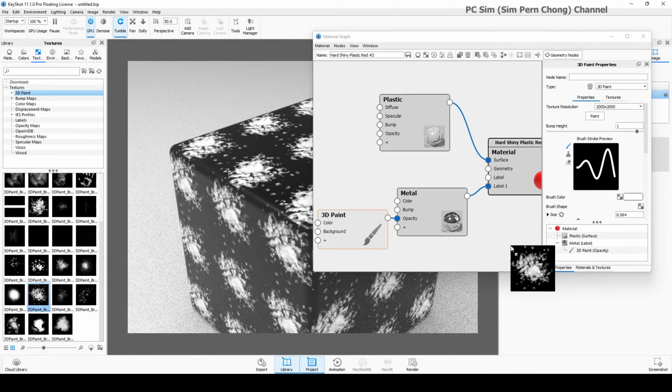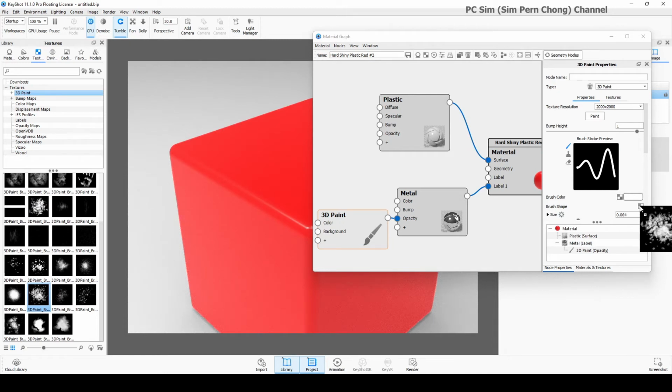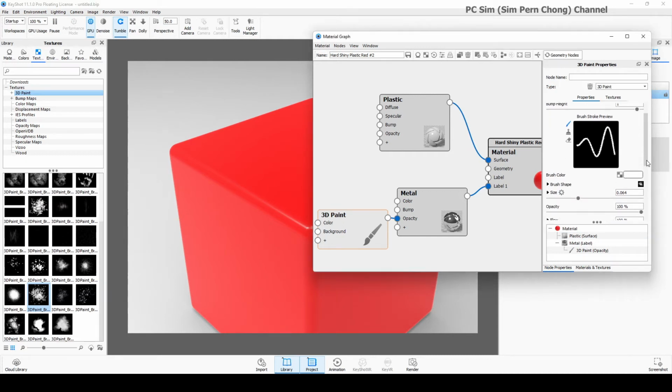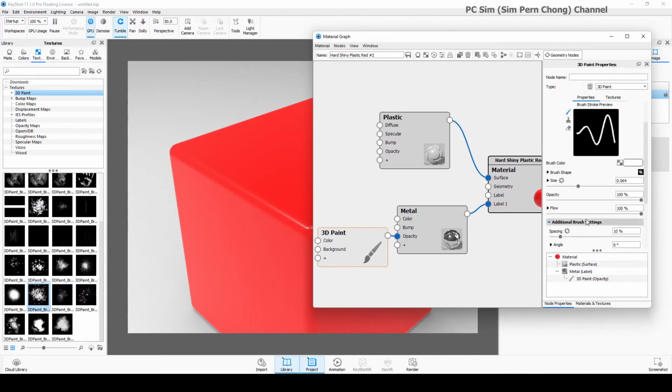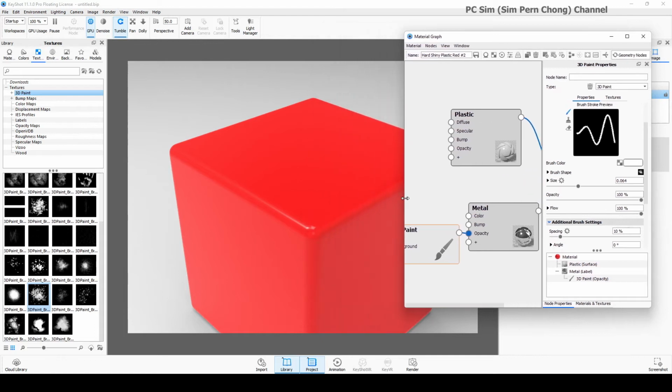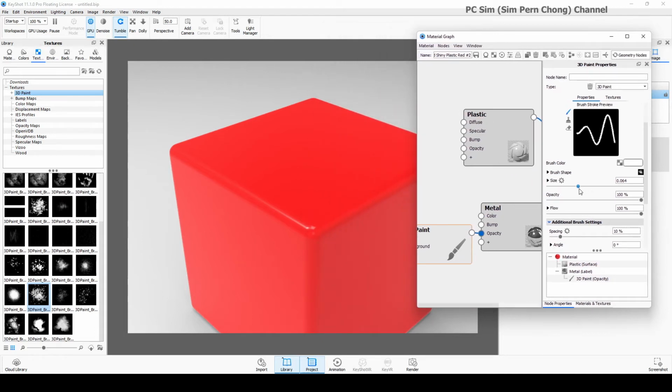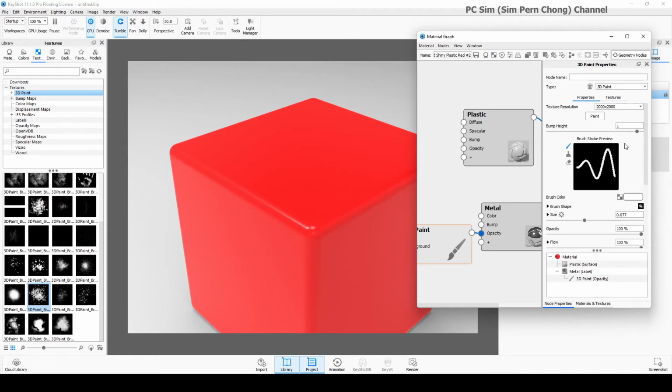I'm going to drag this and put it here. And we can play with parameters such as the size and the opacity. Let me just swing this a little bit so you can see better. So I guess maybe I will just have this size. Once you're ready to paint, you can click on this button here and we can start to do our painting.